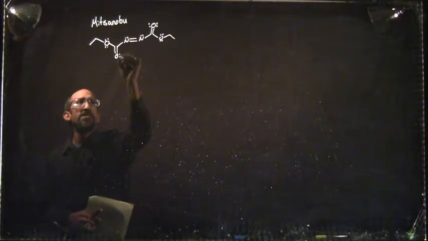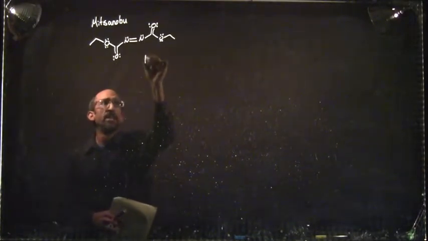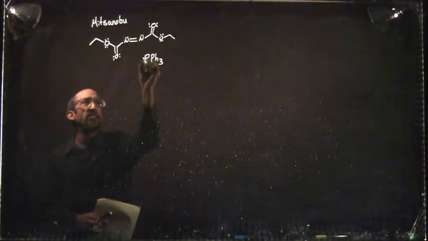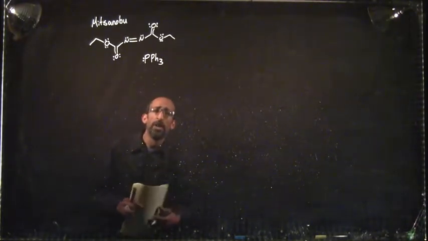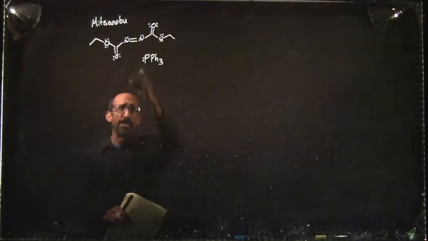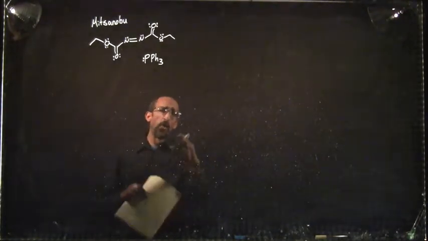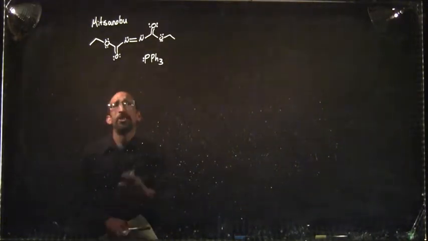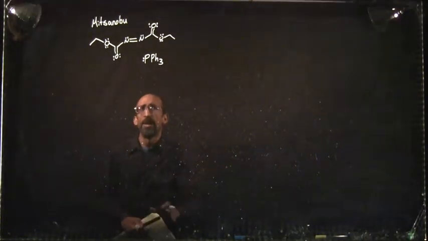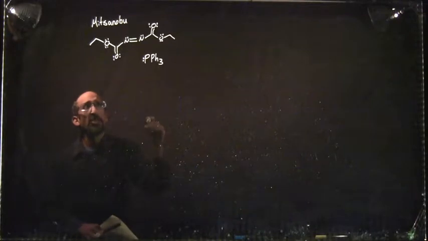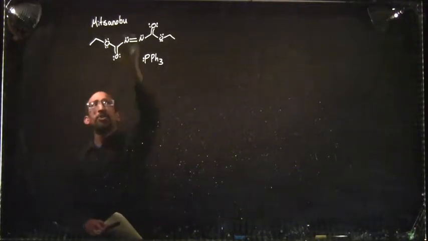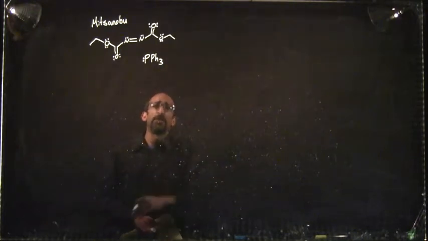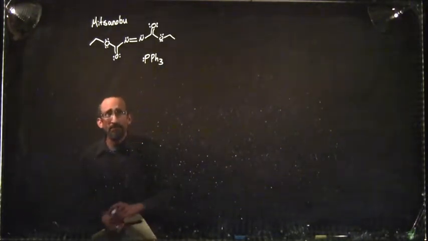And I'm going to abbreviate triphenylphosphine as PPh3. This is an abbreviation I am perfectly comfortable using, and you can use it as well. I don't see any point in drawing out all 3 of those phenyl rings, right? They don't participate in the reaction, so we're not going to worry about drawing them. You can abbreviate it PPh3. You can abbreviate the ethyl groups on DEAD as Et if you choose to, which I will do after this first step for the rest of the mechanism.